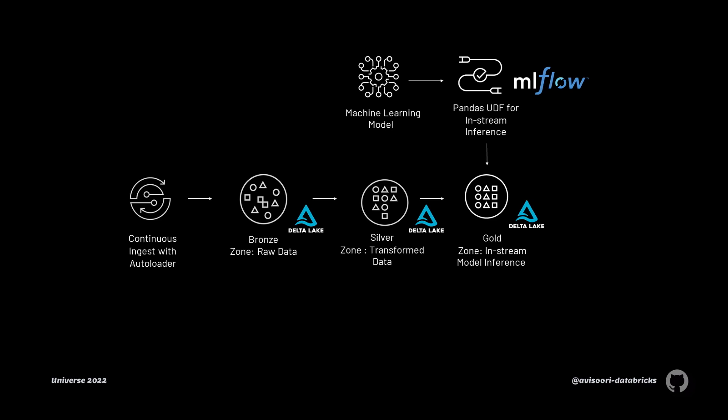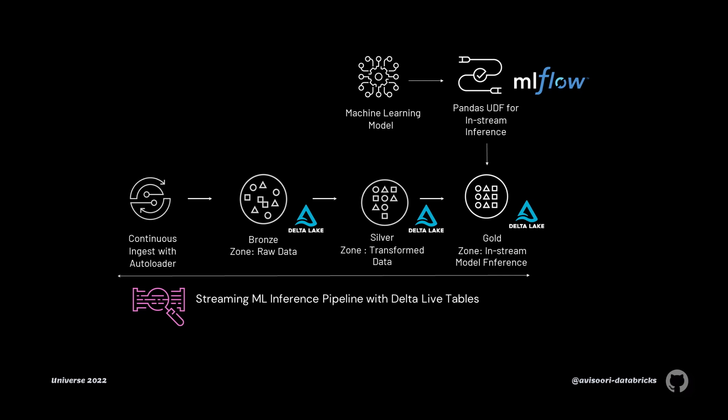Assuming our developer has access to some labeled training data, you can use Databricks AutoML to obtain a classification model that predicts bots versus real users. Since the model is logged with MLflow automatically, you get the user-defined function — the UDF inference code. You can register this UDF and use it in the pipeline just like any other Python or SQL function. This entire pipeline of transformations written in SQL or Python can be deployed as a Delta Live Tables pipeline. Selecting the continuous mode ensures the data transformation and model inference run as a streaming process, with infrastructure management, data quality, monitoring, and all other operational details automatically handled by DLT.